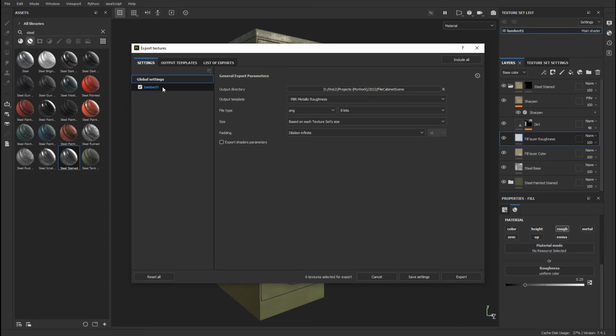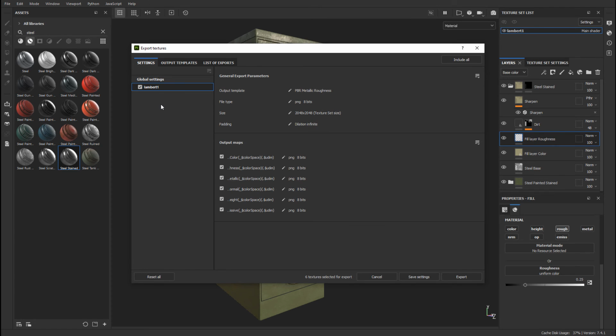And then I'm going to switch over to Lambert. This is the default material that was applied to the mesh when we exported and when we imported. So this is the name of the material that was assigned to the file cabinet in the beginning, which was Lambert 1. We didn't change this. I'll keep all of this except for emissive. There's no emissive properties for this, so I'm going to disable it. I'll keep everything else and then just click export.